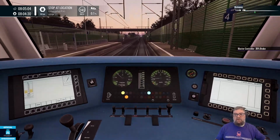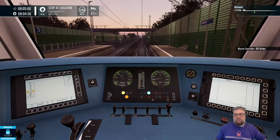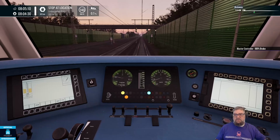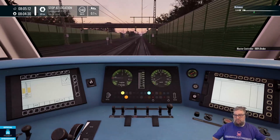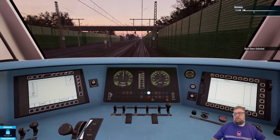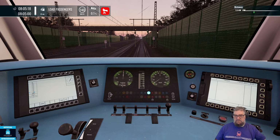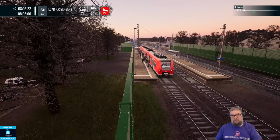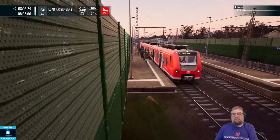You can in this one start reducing the braking as you're coming closer to a stop to just make sure you get to the end of the station. It's quite responsive. And finally to stop. And I'll use the keyboard U key to open my right hand doors. If we have a look out there, we'll see that there's people getting in and out and the doors are open.